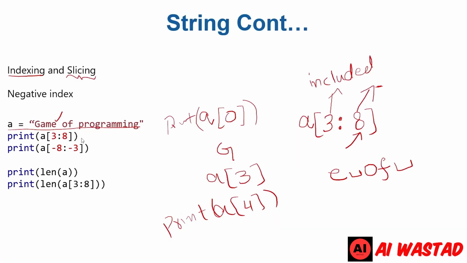A lot about indexing. You can find out the length of any string by using the len function. You can find out the length of any substring too, again using the len function. Now we have seen how to access substrings and how we cannot change the elements of a string because it is immutable, but we can access them. We can display them, we can analyze them, and so on.